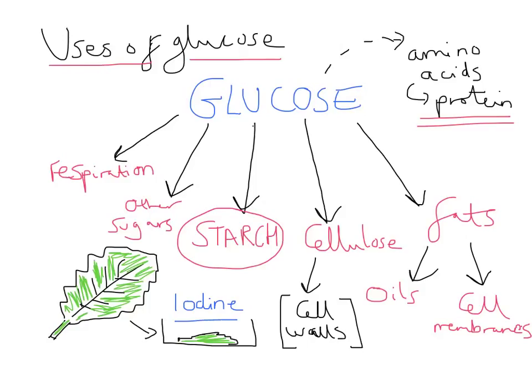Now, iodine turns bluey black when starch is present. So it's the chemical test for starch. So if you drop, using a pipette, a little bit of iodine on this leaf, you'll be able to see if the regions in the leaf turn bluey black, dark coloured, then those particular regions have starch present. And it's a way that we can, in a classroom, see if that leaf has been actively photosynthesizing. So that's just a little bit about the test for starch.